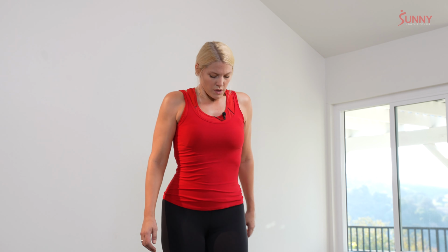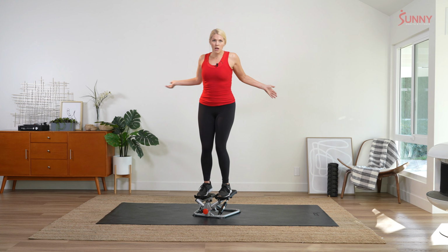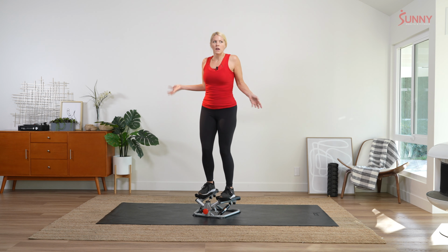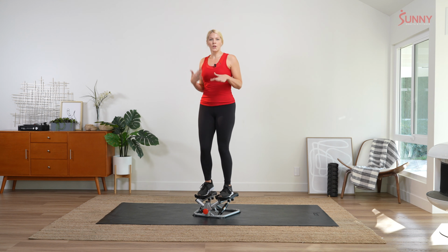So, we're gonna practice it one more time on this last one. You literally have one more and you're done. We're gonna do a nice little cool down after. 30 seconds. You got this. Pull yourself together. Don't quit on me now. I want you to give it everything that you got because it's the last time you're doing it. You never have to sprint on this again until you join me again for another workout. But for today, you are done.